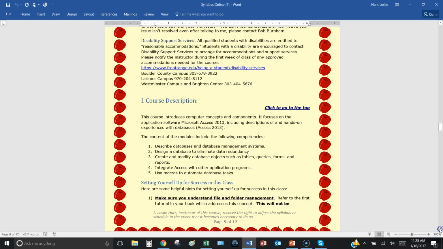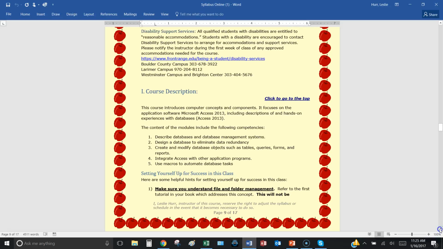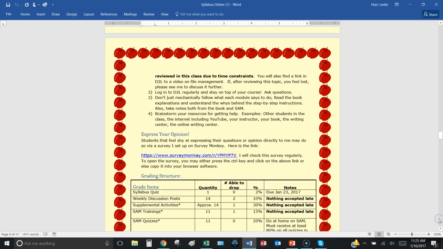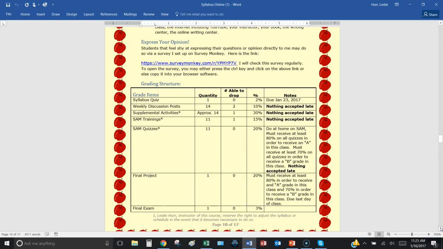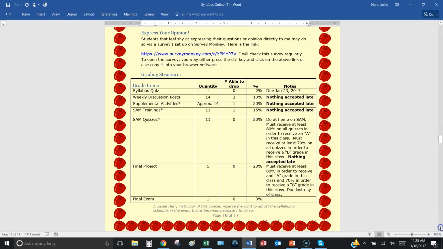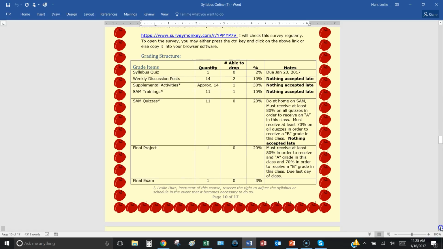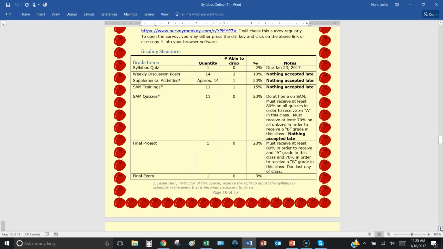Just want to make sure you're aware of that. And then coming down a little bit, I really want to point out the grading structure. I want to make sure that you read over that in detail and understand it well. And if you have any questions, certainly make sure to ask.